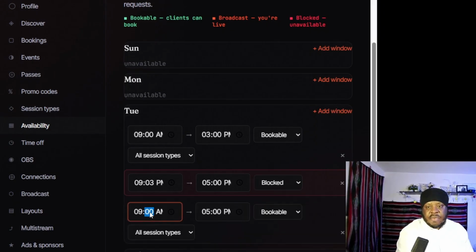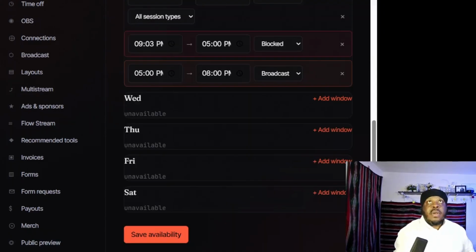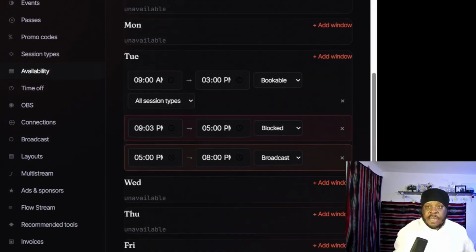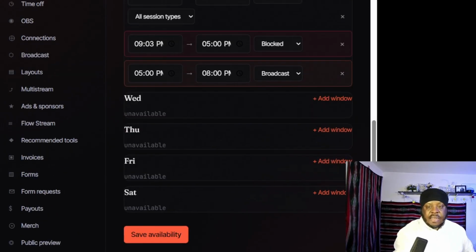And from 5 p.m. to 8 p.m., she's broadcasting and live streaming. Okay, so we set this up for Tuesday, and she's bookable from 9 a.m. to 3 p.m., from 3 to 5 is blocked, and from 5 to 8 she's broadcasting. Let's save our availability.